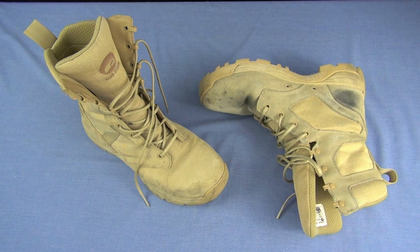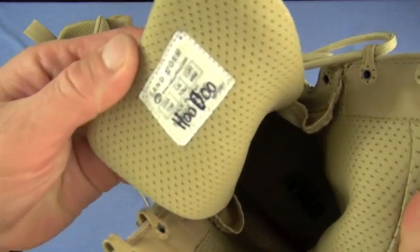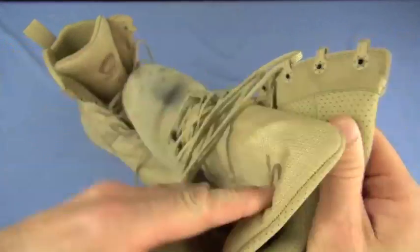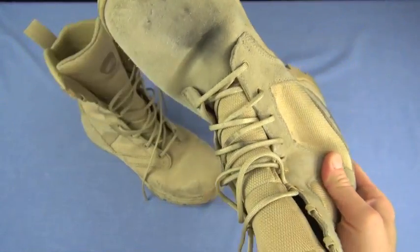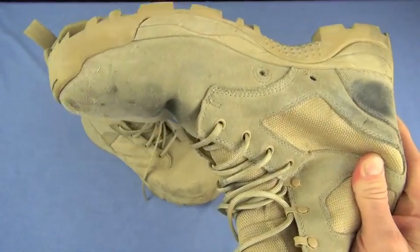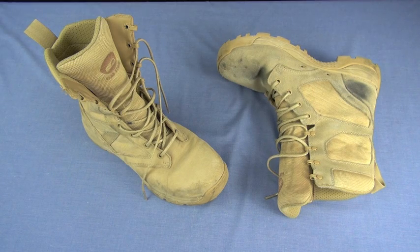These, last time I checked, were being made by US Cav. They're the Sandstorm boots. This is the Hoodoo model. I have to write it on the tongue because these boots look so, I don't know, identical to me. This one looks like it's been through Hurt Locker. And it pretty much has. I have about 1 year of testing on both of these boots. Crew members, myself, yeah, we put them through the ringer.